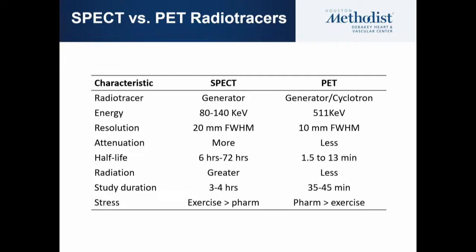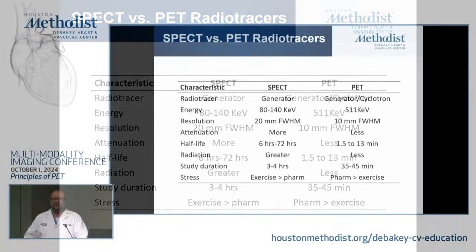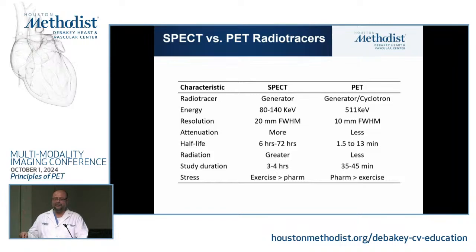For those of you who are taking the boards, they might give you different protocols and ask which one has the lowest radiation. If there is one PET and the rest are SPECT, the PET is always lower than SPECT. That is kind of a key example. Because PET radiotracers have a much shorter half-life, even though they are 511 keV, the exposure is going to be much less for the patient.